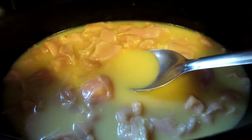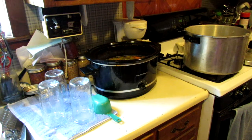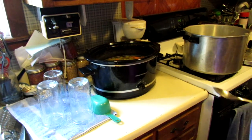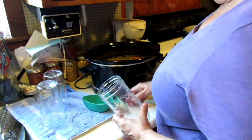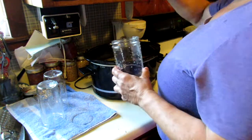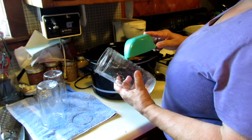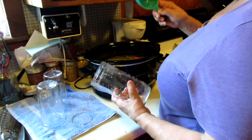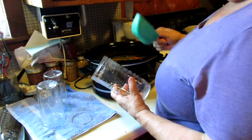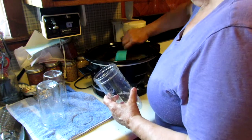Okay, welcome back! My soup is now done and what I'm gonna be doing now is go ahead and start filling my jars. These are pint and a half jars. It shouldn't take more than three, but if it does I'll just have some soup for tomorrow. Anyway, I'm gonna go ahead and scoop it up.